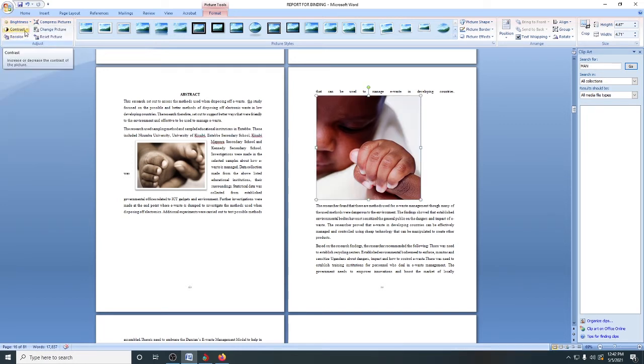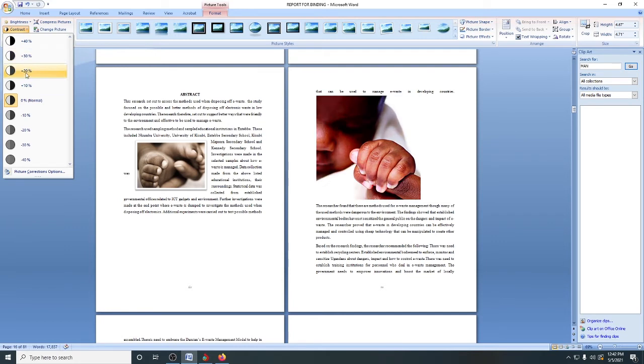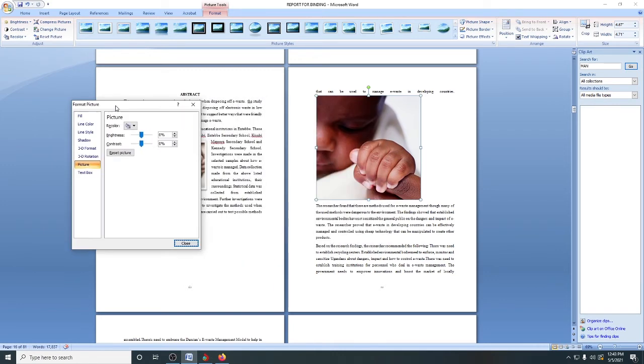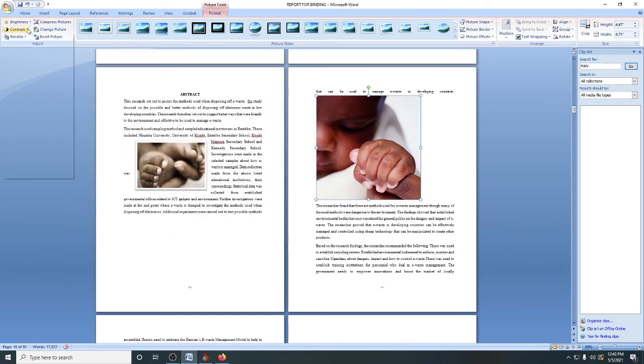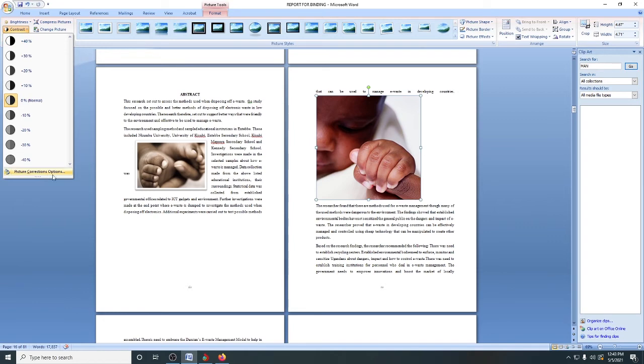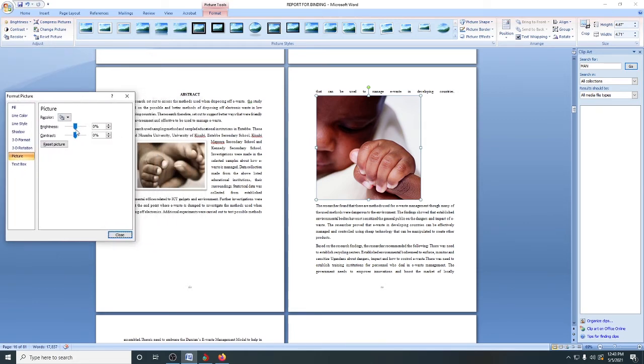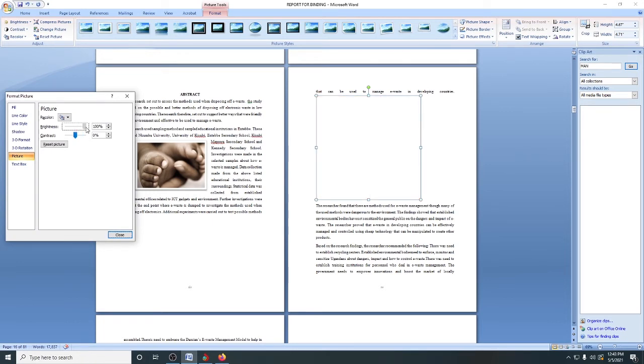Alternatively, we can adjust the contrast, you can change the colors. How much do you need to do with the colors? So just hover over until you get the correct picture intensity and the properties to do with the contrast of the picture. Alternatively, you can click the picture format and the picture correction options, and then you'll be able to adjust how much brightness you need in the picture.